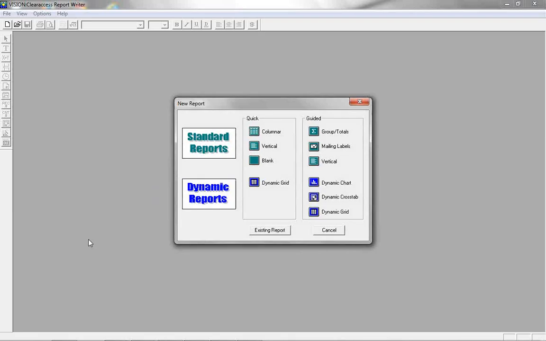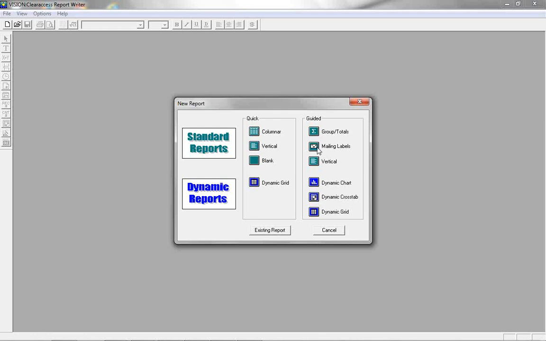For the most part in report, I'm always doing this type of report right here. It simply places all my fields on the report and then I move them where I want them to be. There's a vertical one. I've only used this a couple times. Depending on how many data fields you want, it could be each person on a page. Blank, Melissa tends to use this a little bit because then she starts placing the fields where she wants.